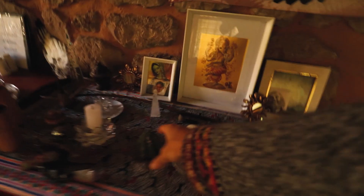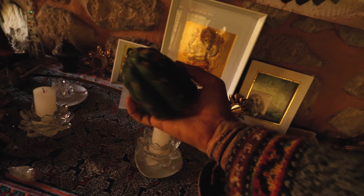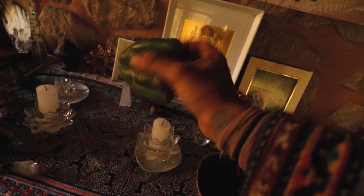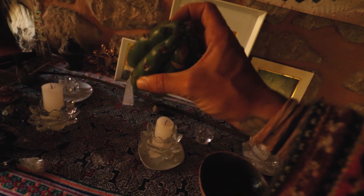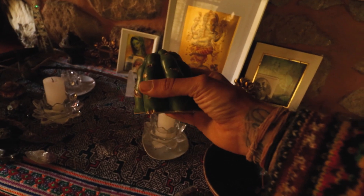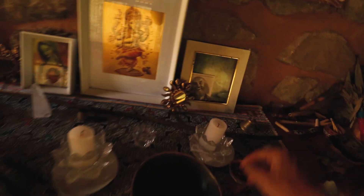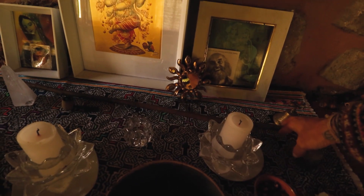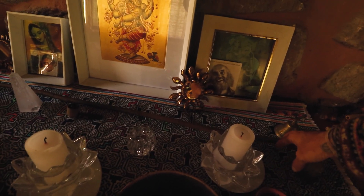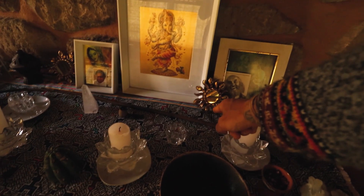This is the altar. We got a little San Pedro cactus here — it's called Huachuma in Quechua, the native language here in the mountains of Peru. This is a mescaline-containing cactus. We have one outside, I'll show you in a little bit. This is our Huachuma stick. We were doing a Huachuma ceremony, went for a walk and I found this stick, so now every time we do Huachuma, we involve this stick.